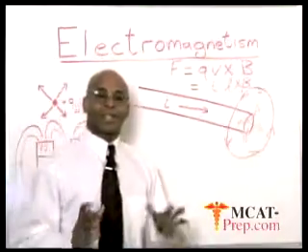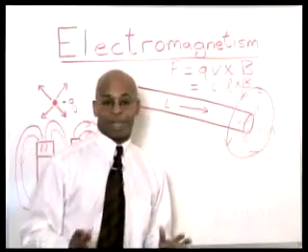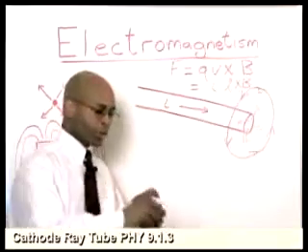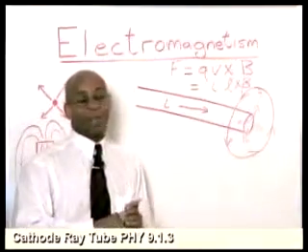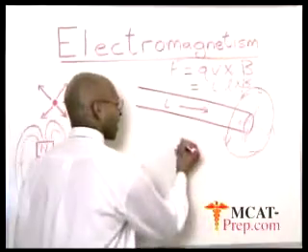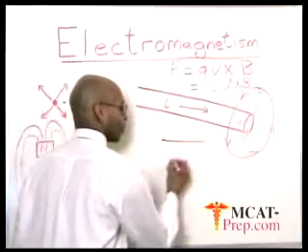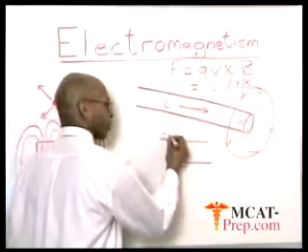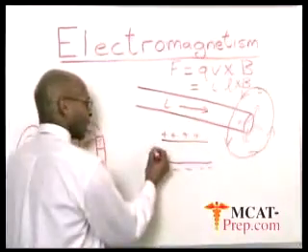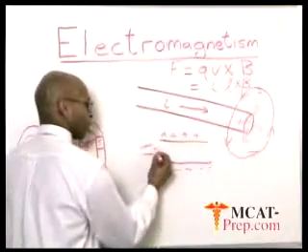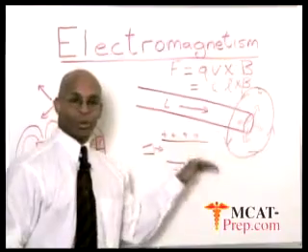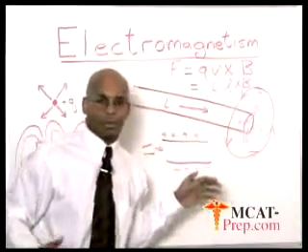But nonetheless, the cheap models are based on a cathode ray tube. A cathode ray tube is an evacuated tube, meaning it's in a vacuum, there are no particles in it, and it has a positive terminal and a negative terminal. So here's a positive terminal and a negative terminal. And then there's an electron gun which will shoot out electrons into this evacuated area so that it doesn't hit any particles.